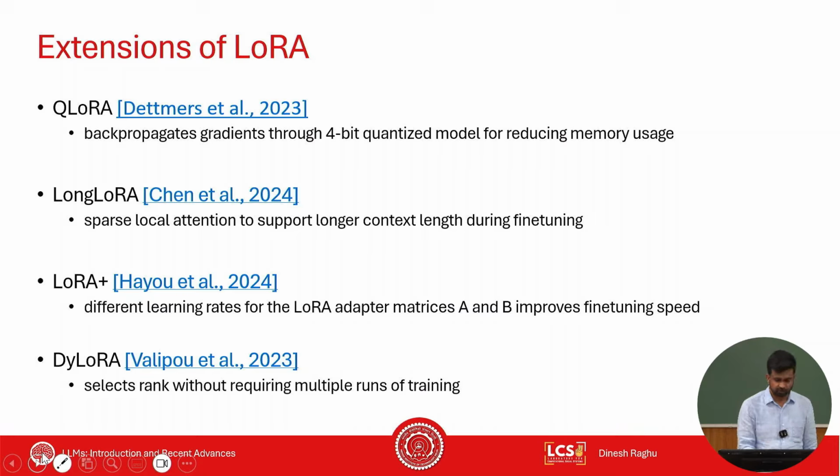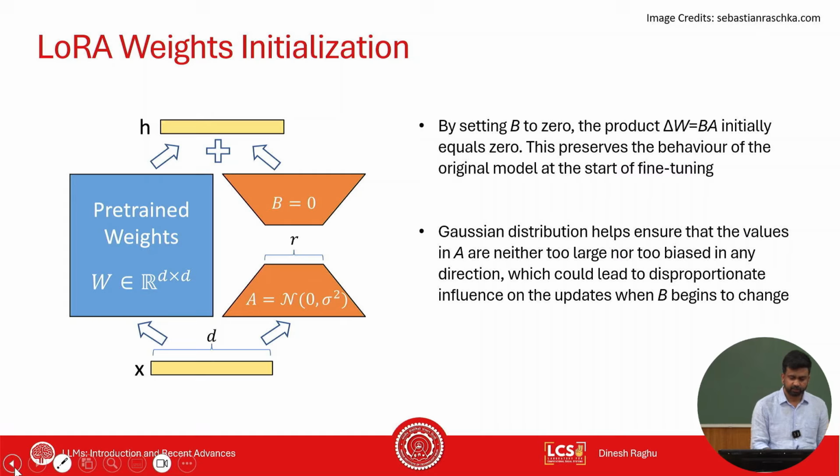And there is also AdaLoRA, which says that since R is a hyperparameter, you will have to run your experiments in parallel with different values of R and figure out what works best. But AdaLoRA tells you how to get the right R without running it multiple times. So the intuition here is that they want a delta W which can be added to the weight W, right? So if you only look at it as a projection, then there is no need for a nonlinearity there to mimic that update of that projection, right?